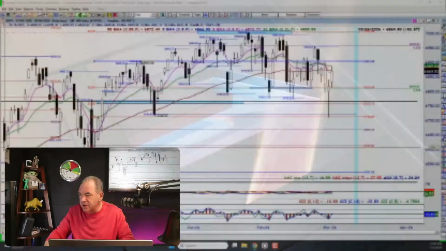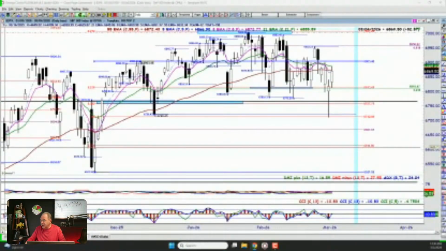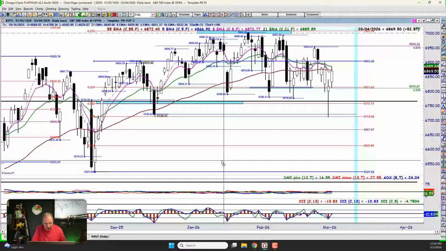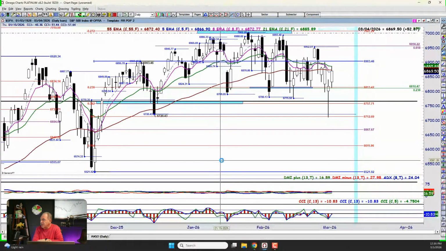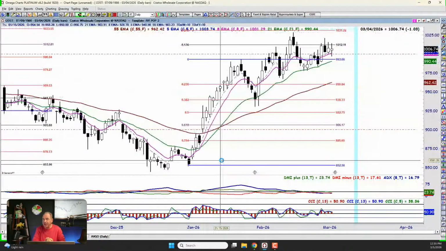So as an example, let's try to pick one that is a little bit easier to discern. Costco. We'll go with Costco. Costco right now is in a bullish bias. Why? Price is above the highest moving average. I have four moving averages on the screen, three of them that we primarily use: the 8, the 21, and the 55. 8 is pink, 21 is green, 55 is brown. So we are above the highest one, which puts us at a bullish bias, and we have all three moving averages in the right order. So that is what I would call a true bullish bias.